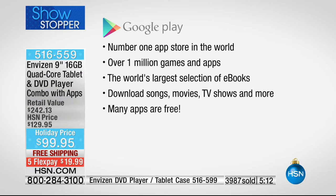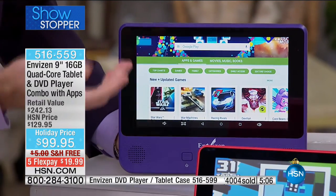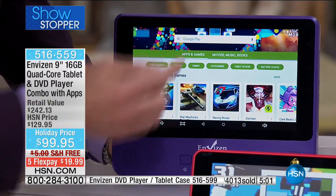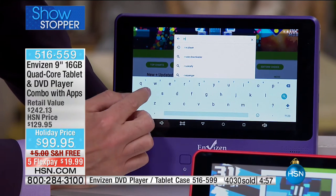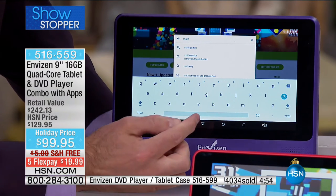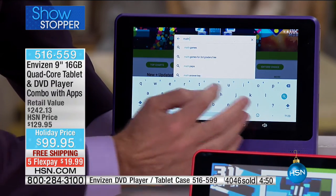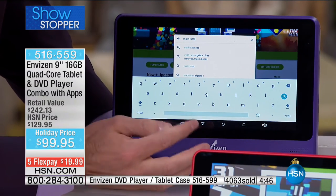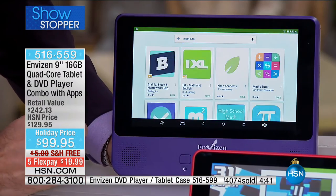I actually want to show you guys something else. Let me get the purple tablet, my tablet here, and show you for educational purposes. If you're thinking about this for a kid or for whomever, I'm going to go into the Google Play Store and type, maybe your kids are struggling a little bit in math. Math was a tough subject for me. I loved English, but math was harder. So I'm going to put in math tutor, T-U-T-O-R, and go.